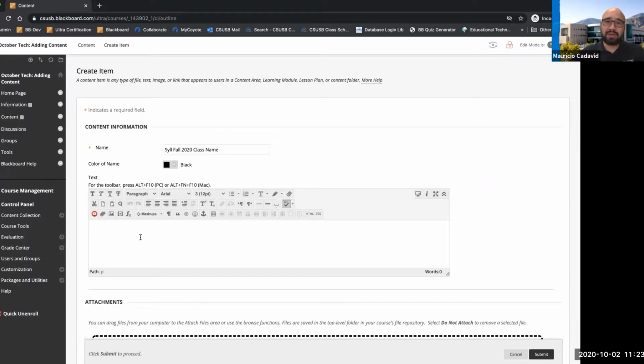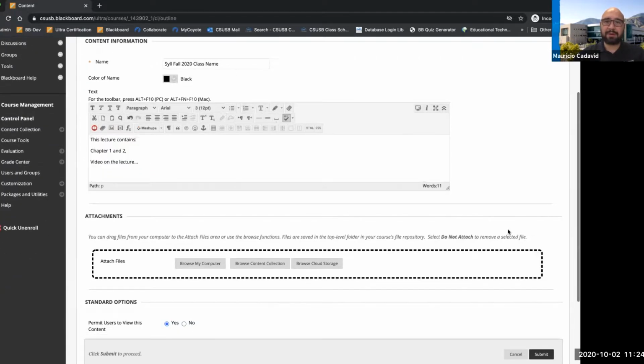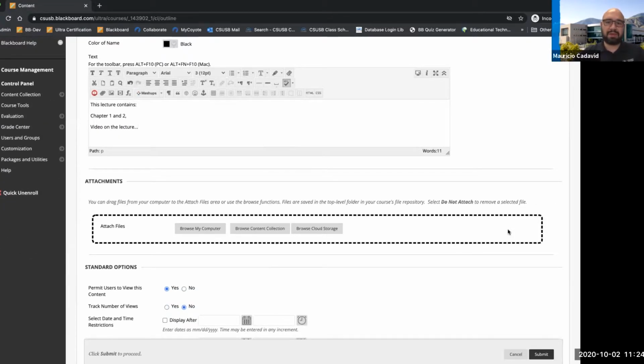So we use the text area to simply say, this lecture contains chapters 1 and 2, comma, video on the lecture, etc. Remember, the more descriptive, the better, it is always going to minimize confusion.